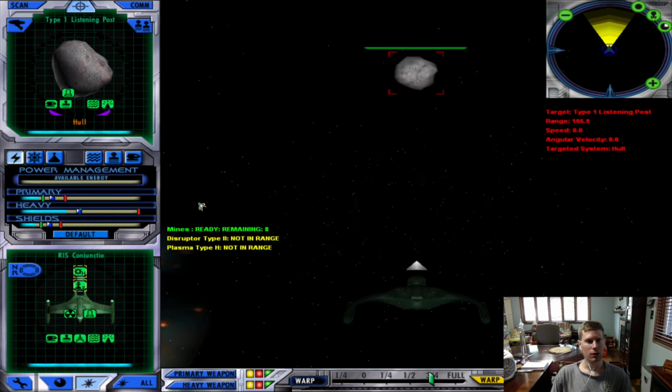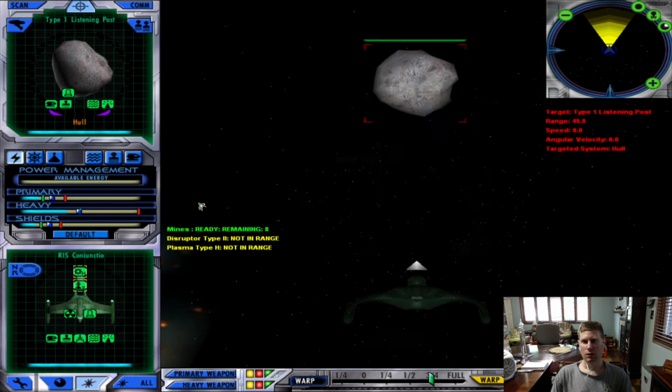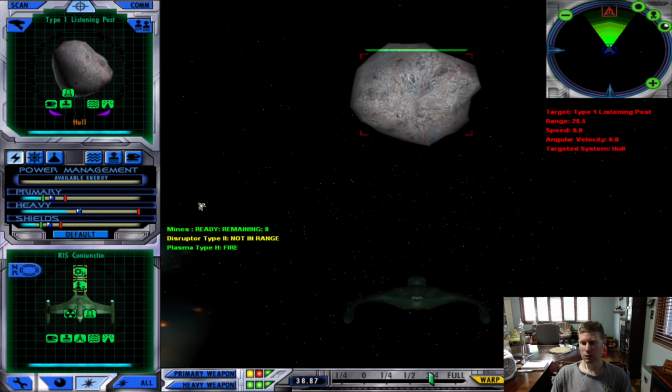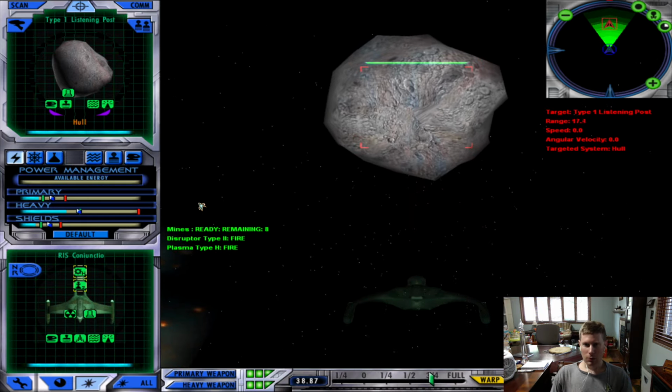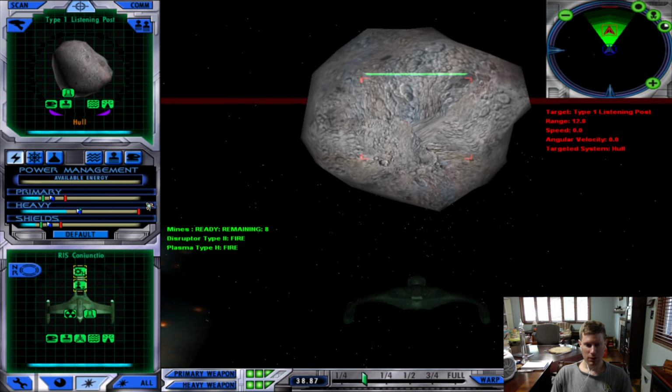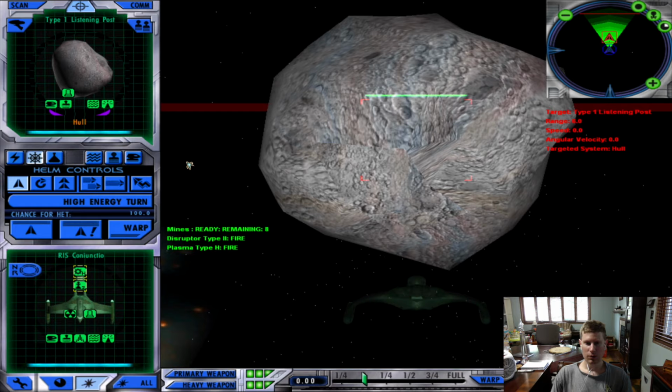Was far away. Okay, let's stop. Can we do an emergency stop? There we go. Okay, so we are within range 6. All right, let's go ahead and decloak and fire.